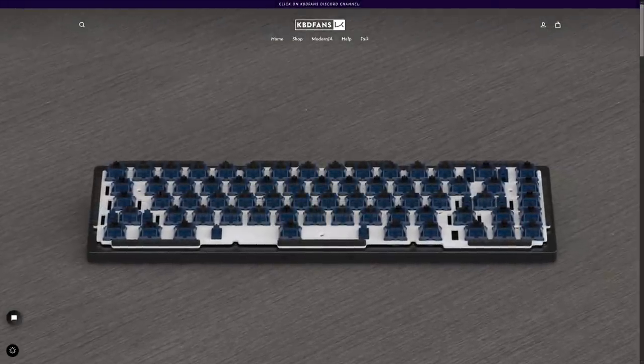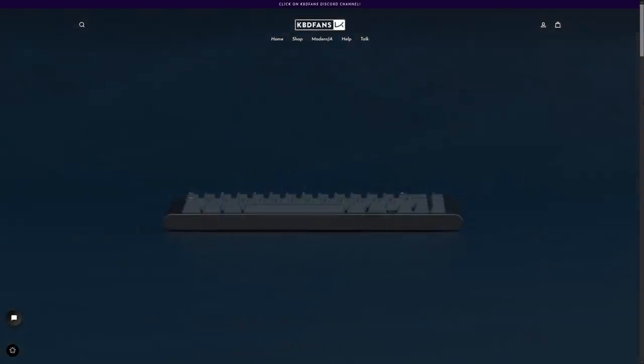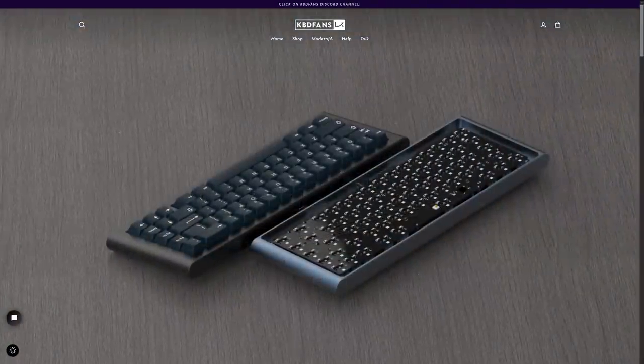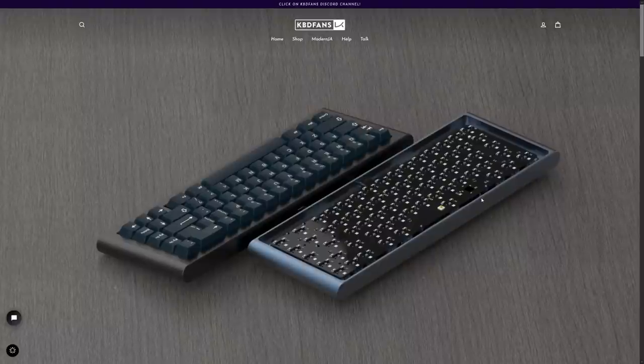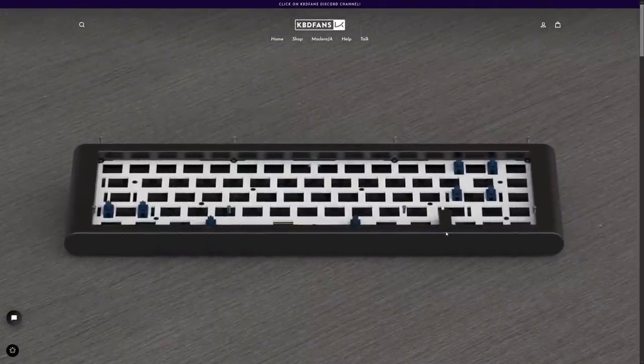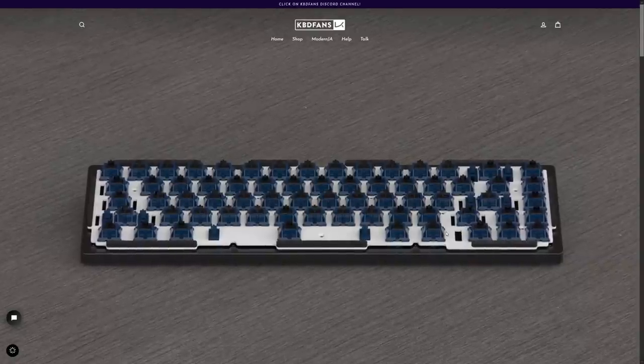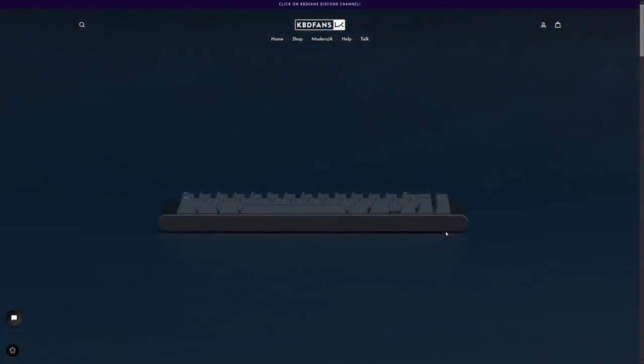Hey, I just wanted to go on a small tangent and kind of go into which keyboard I'm really interested in getting for myself, because I've been looking around quite a bit and I wanted to share with you my preliminary results. So in general, I look at KBDfans because they're kind of like the go-to site for purchasing stuff. There's many other sites, of course.